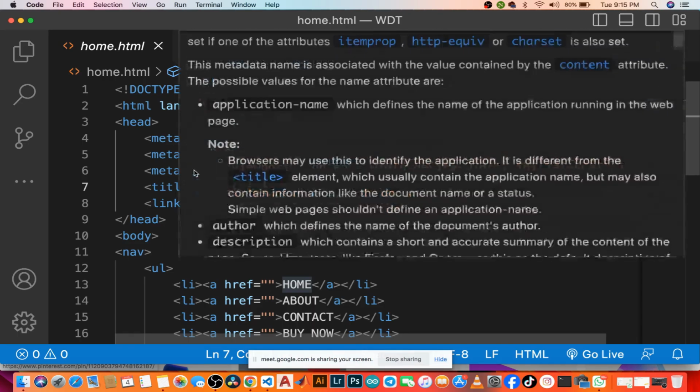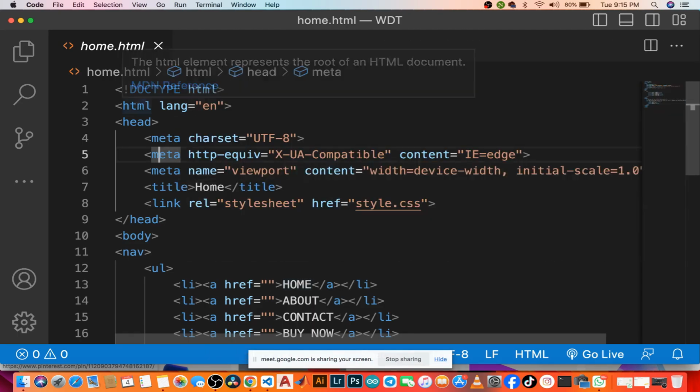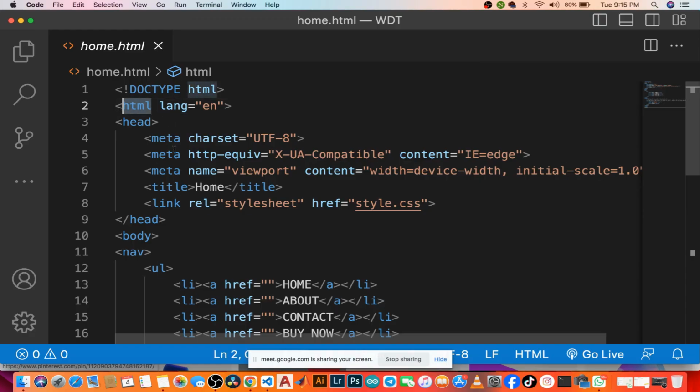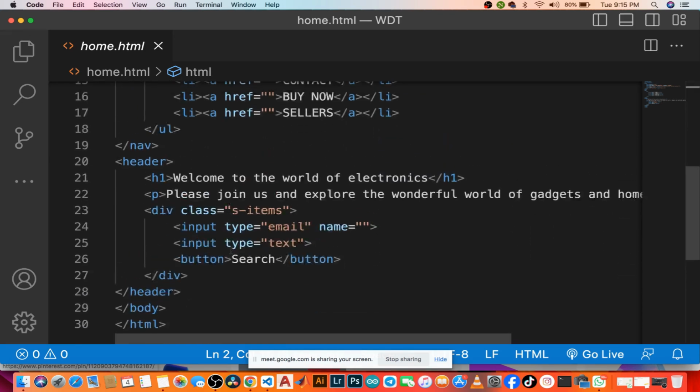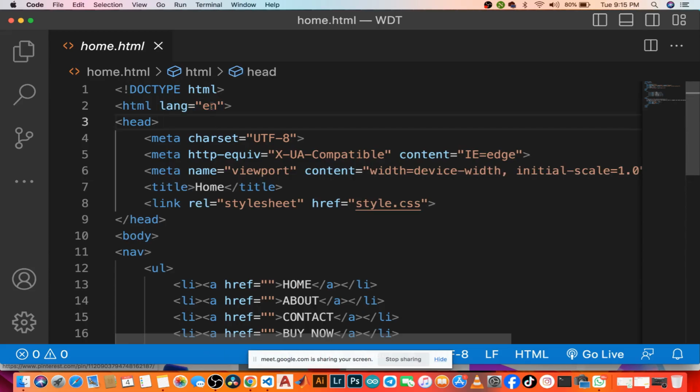We also learned about the HTML element, which is the root of the whole HTML text. The HTML we see over here is the root. And right now, inside there, we have an attribute called lang. It's the one that tells the language in which we are writing the HTML structure. And currently it is set to English. There are other countries that write in, let's say, Chinese. In China, they will use Chinese, but we will stick to English.